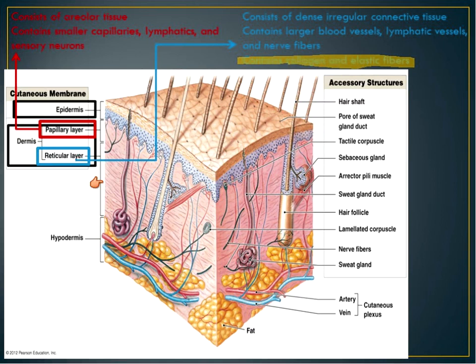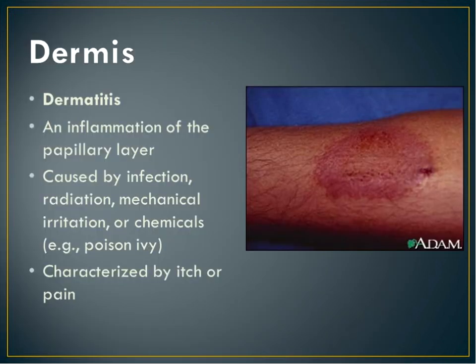In your reticular layer down here below, you have more of a dense, irregular connective tissue. So it's not areolar connective tissue. Remember, dense, irregular connective tissue has a bit more of an open framework. It was kind of the moderate on that spectrum of tissues itself. Lots of larger blood vessels would be found in this area. More lymphatic vessels, not shown in this picture, but lymphatic vessels would be running along in this area. Nerve fibers, not just the sensory neuron itself, but the actual fibers would be found down here. And then you also may have some collagen and elastic fibers in the dermis itself. And the overstretching of those collagen fibers in the dermal layer is what leads to stretch marks. And we'll talk about those a bit more in a sec.